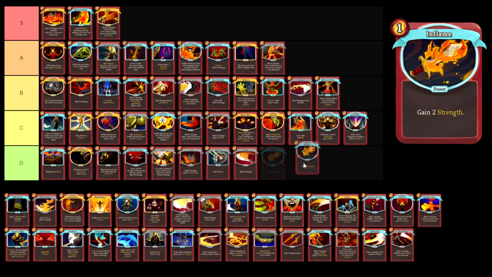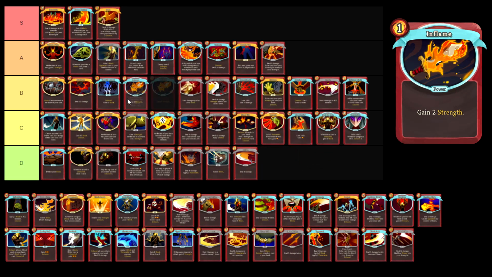Inflame, gain 2 strength. Good power. I think that it's probably going to be 1 above Infernal Blade, just because there's other good ways to get strength, right? Demon Form obviously is significantly better than Inflame, but I think it's still a good power, and I will take it on a lot of runs. Yeah, I don't know, dude. It's getting hard, right? There's some tough cards in this list.